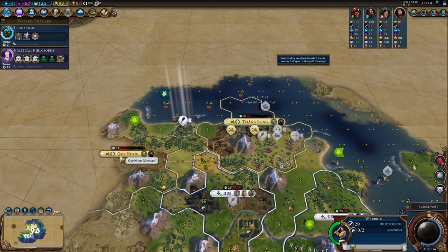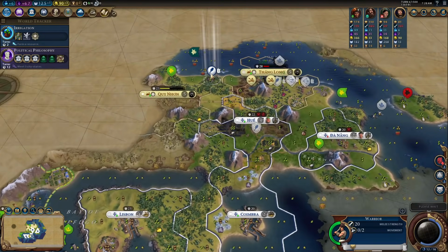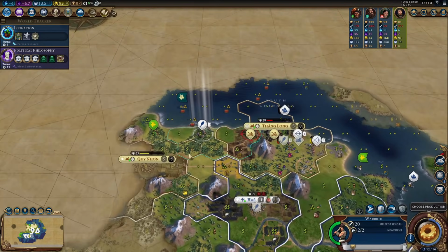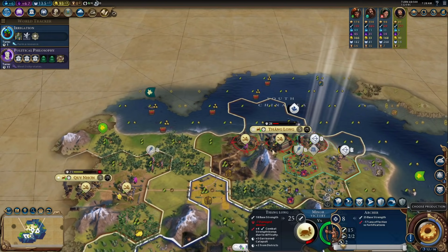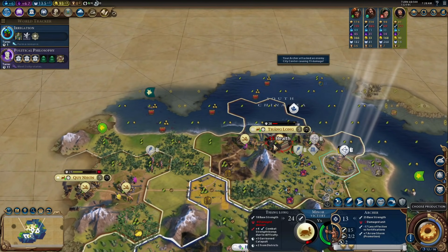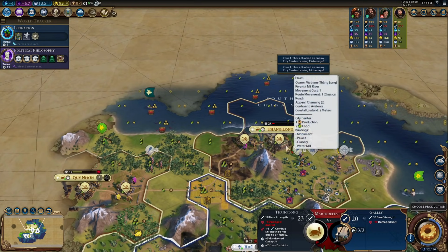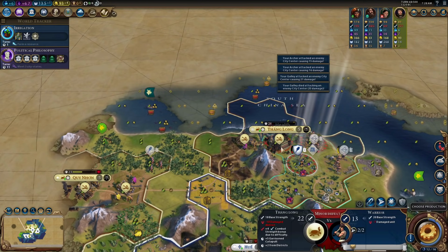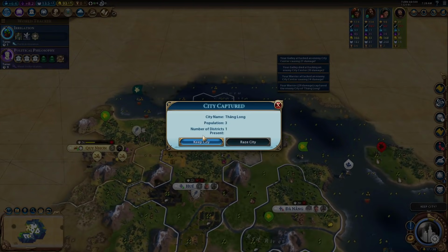Alright. I don't want Egypt to get that city. It might be inevitable. Alright, moving through there. City is surrounded. So that might have actually done more harm than good. Boom. Boom. Boom. Take it to 0. And then you can finish it off. Nice. There we go. City of Thang Long.